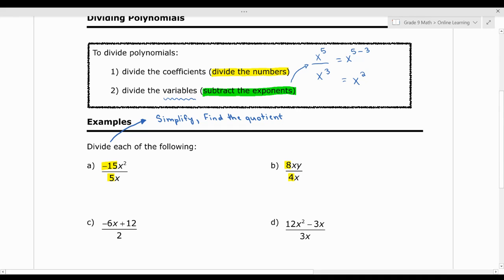So first question, I am going to divide the numbers. So I'm going to go negative 15 divided by 5. Well, that's going to give me negative 3. And then by my exponent laws, my quotient law tells me that when I have the same base, so base x, I subtract the exponents. So I would go 2 minus, don't forget, there's no number here, that implies a 1. So I go 2 minus 1. And then I would just clean it up and say that this would simplify to negative 3x. And I don't have to put to the power 1. If you do, that's fine.